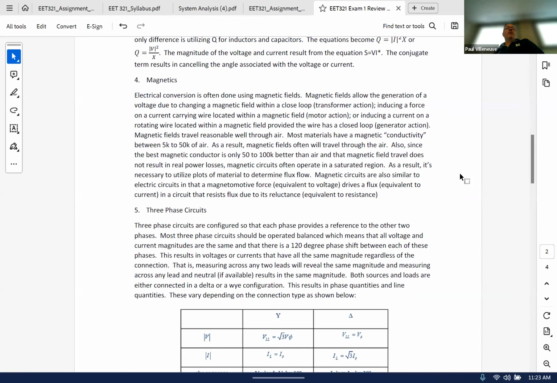We have it everywhere. And that's primarily because magnetics can travel through the air without a lot of problems. So how good a conductor the air is to magnetic energy, it's not great. It's not like iron, but it's good enough that we can make it work. And the other advantage is magnetic energy, if you're traveling through the air, you don't lose any power, right? Because it's magnetics. There's no I squared R equivalent with flux. So you don't have the same losses.